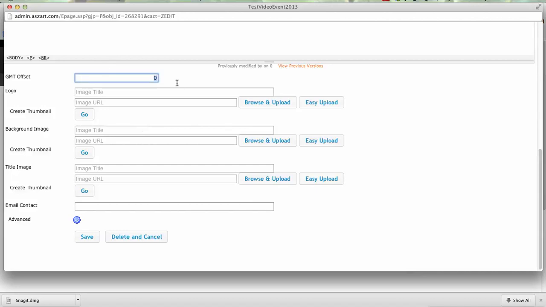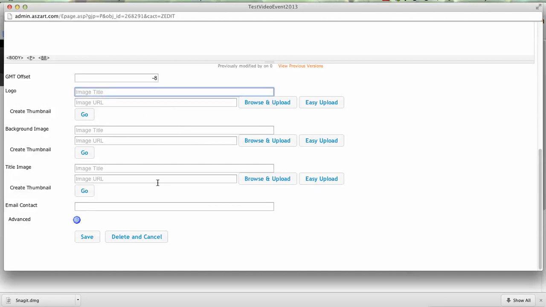We can specify the GMT offset as well. So if this is something happening in San Francisco, for instance, we'd probably want -8 hours. What this will do is it'll subtract that amount of time and save all the time zones to be local. So if you write in a time at 9 o'clock, it'll be 9 o'clock -8 hours GMT. So that allows you to have a local time zone displayed on the app, and also make sure the reminders happen at the correct time regardless of the time zone people's mobile phones are actually set to. To find this time zone, you can search quite easily on Google.